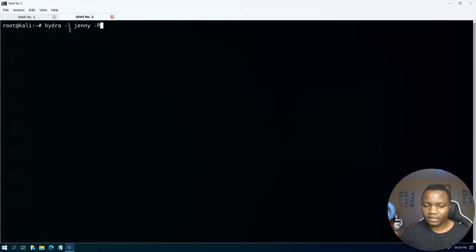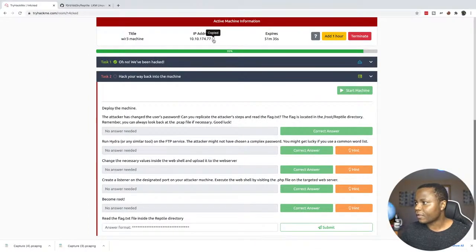The password is going to be from the share, word list rootkit.txt, and my service is FTP, and then it's FTP on here.